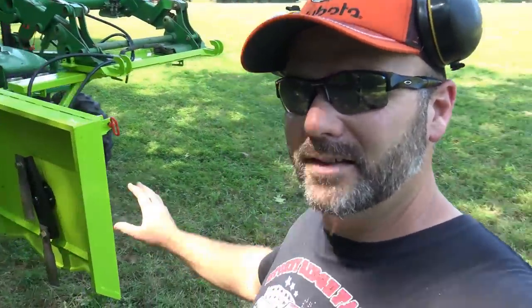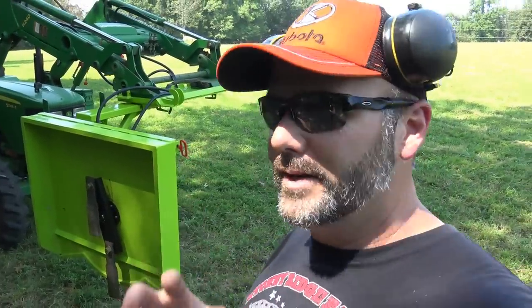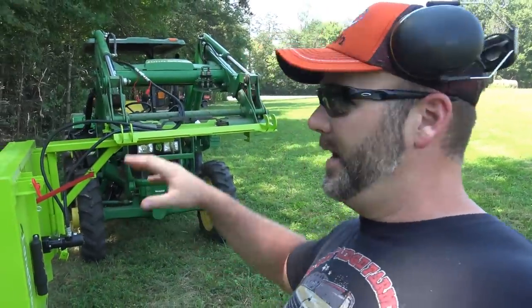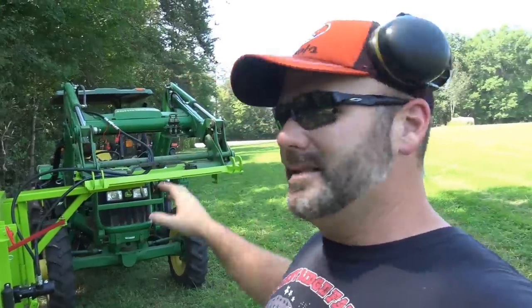Look at that! Awesome. It takes a little bit of finesse and a little bit of learning. You know, I started bush hogging with my woods mower back there and I didn't know everything about it, so it's gonna take just a little bit of time to learn how this thing works and what the best configuration for me is. What I'm thinking is the best configuration would be to lay this thing down in the home position and then just push into the woods. So go in and just mow it all down so it chops it up as it mows.